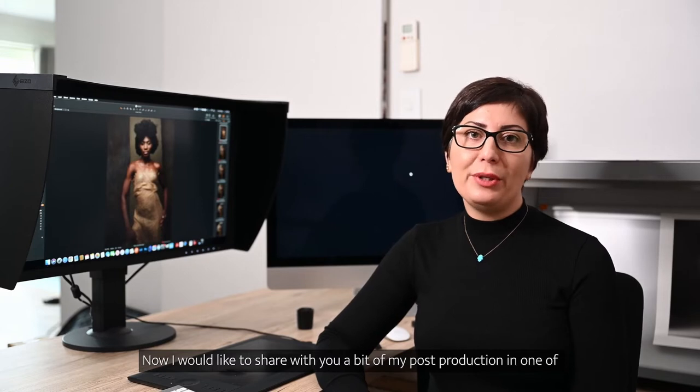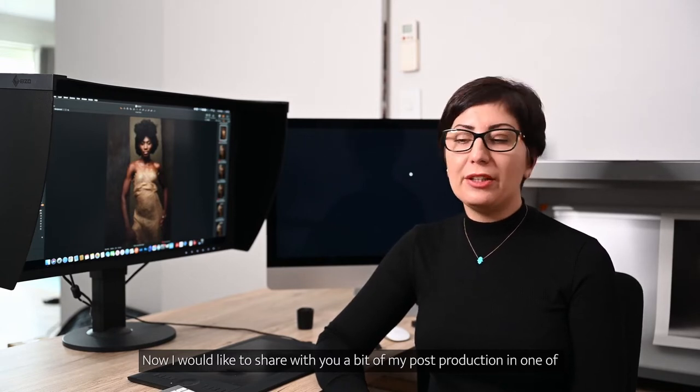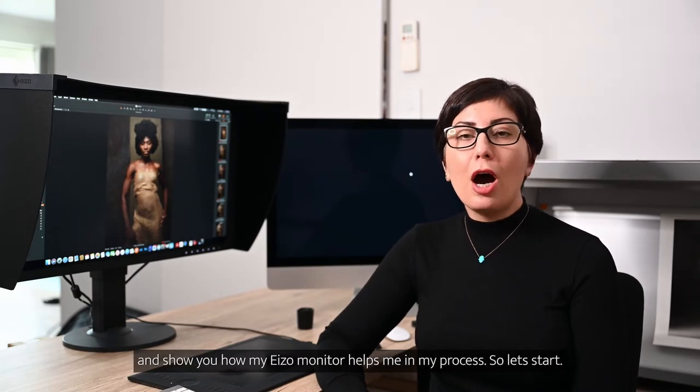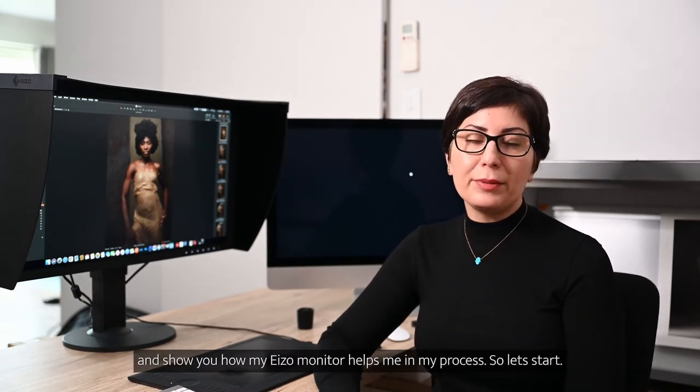Now I would love to share with you a bit of my post-production on one of the images I've taken in my recent photoshoot and show you how my EIZO monitor helps me in my process. So let's start.